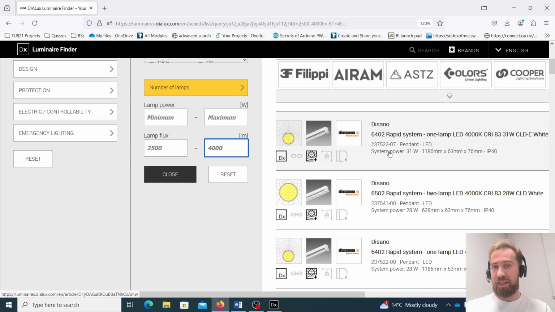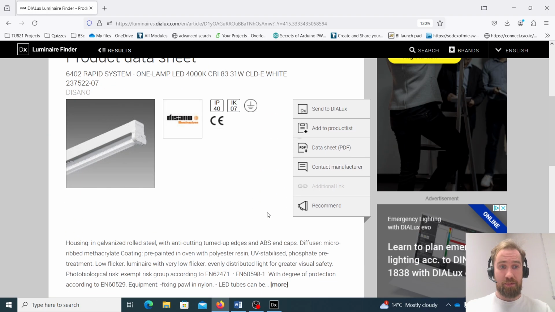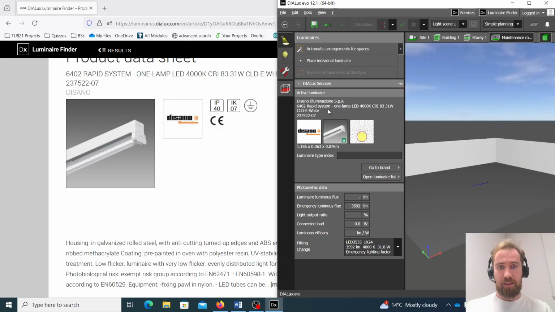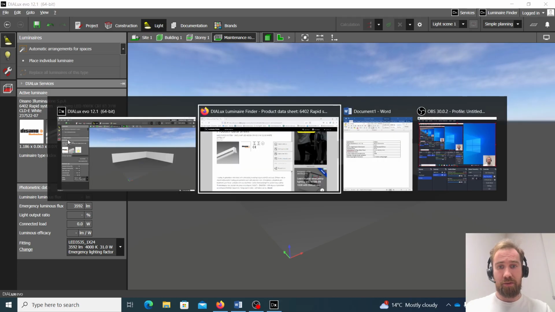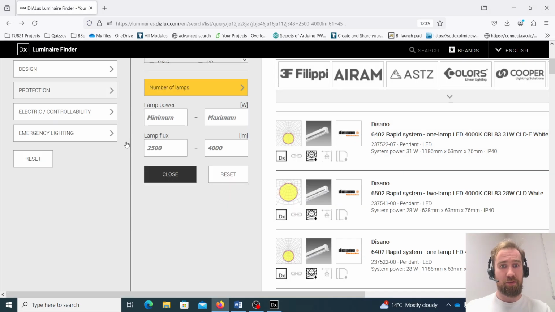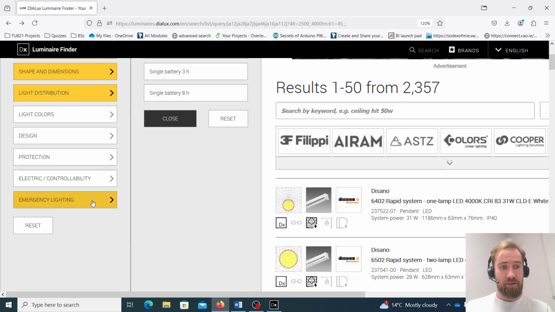So for the purpose of this example, I'm just going to pick the first luminaire that comes up here. It happens to be an LED as well, so we can send this straight into DIALux for our lumen method calculation. So I click send to DIALux, and you'll see it appears inside here. Now, one thing I've noticed about this is this is specifically used for emergency lighting situations. So I'm going to see if there's an alternative before I go any further on this and try to exclude that from our search.